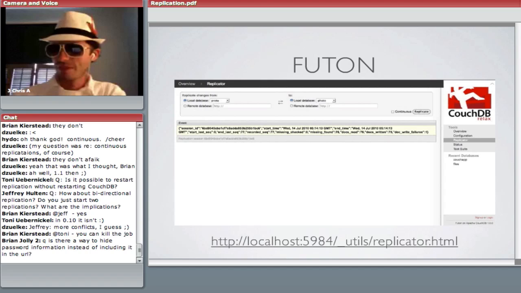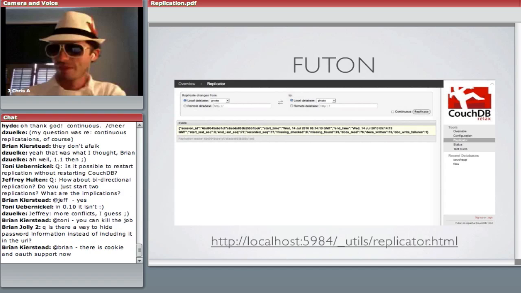If you have CouchDB installed on localhost and you go to the _utils/replicator URL, you'll see this screen where you can put in a local database or a remote database on both sides. Click replicate, and it'll do the replication and report what the results were. In this case, you can see I have doc_write_failures 1. It's the little tiny bit of JSON at the end of that yellow box underneath the replicate button. That means I didn't have permission to replicate one of the documents because I'm not logged in in this screenshot. So I was unable to replicate the design document. You have to be an administrator to do that.